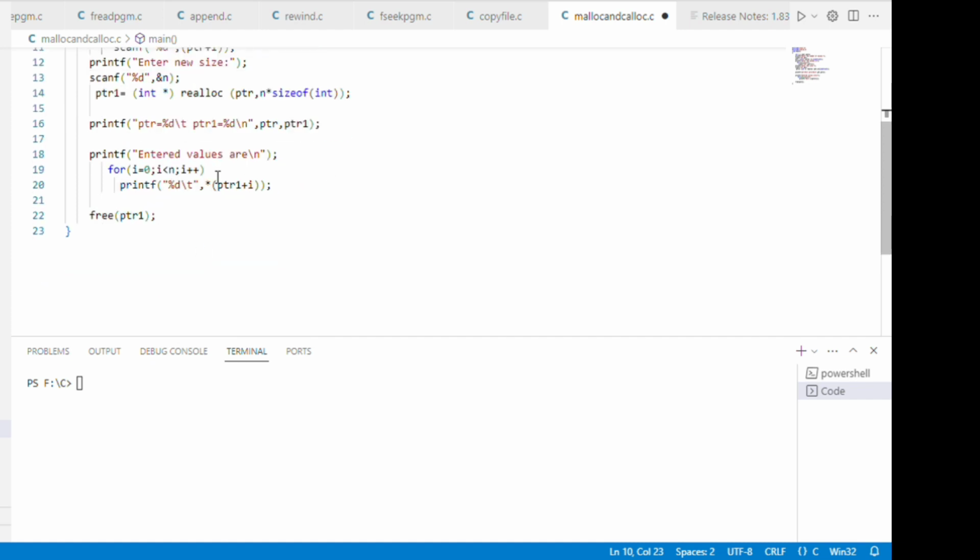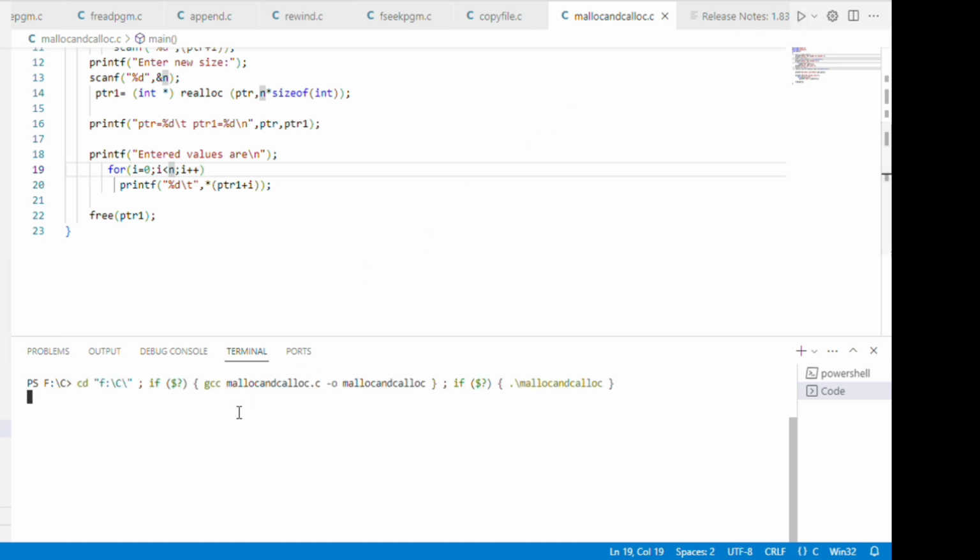Then we can also take new values or we can simply print the existing values. As the memory is extended, I say the loop will go up to n. So if I say 3 values I've accepted, and later I say 5 values, then as we have allocated with realloc, I may sometimes get 0 or I may get a junk value also. So the first 3 values, whatever I have accepted, will be printed, and the remaining memory allocation we have not initialized, so we may get 0 or we may get a junk value. So let us save this program and execute this program.